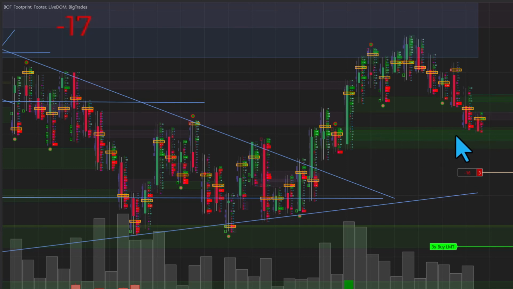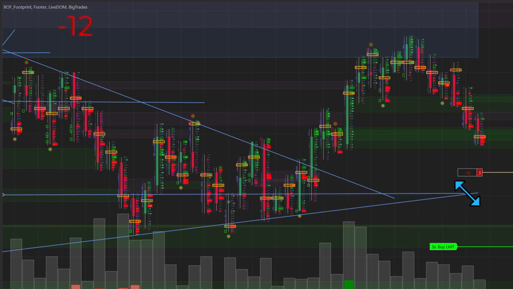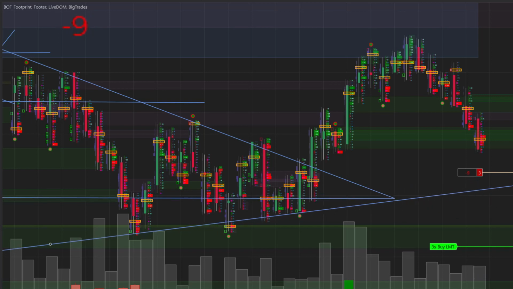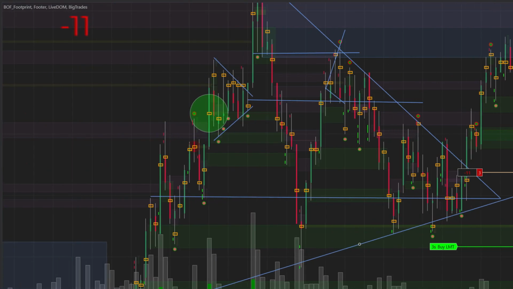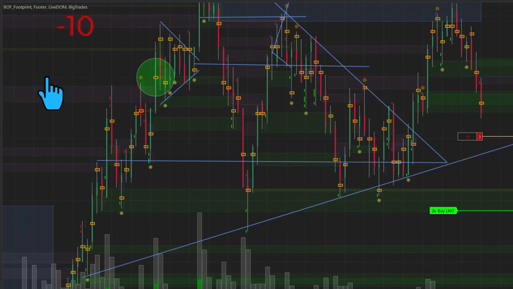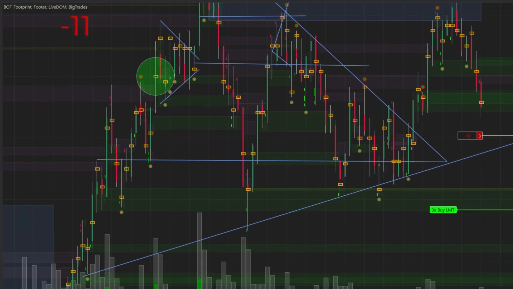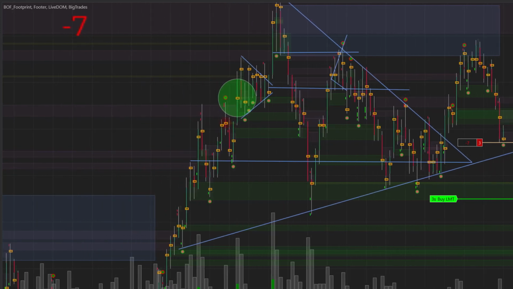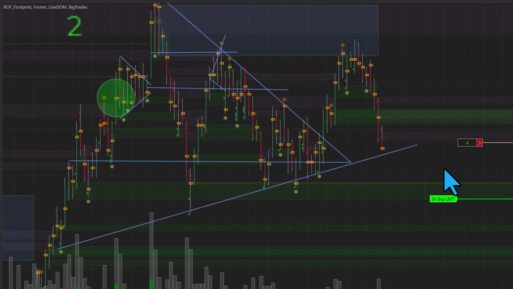Okay, we hit this imbalance zone. Boom, shooting straight through it. Fine. That means we're going down. And that means if we hit this line and go lower than this line, it shows us momentum. Because we're trading in momentum on 30 seconds. Boom, I'm going down. Down is good for me.